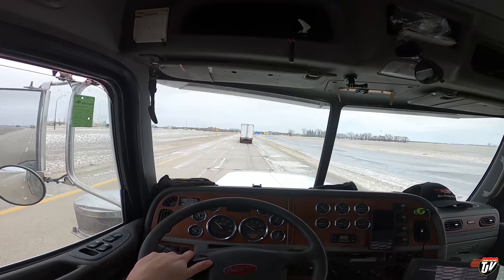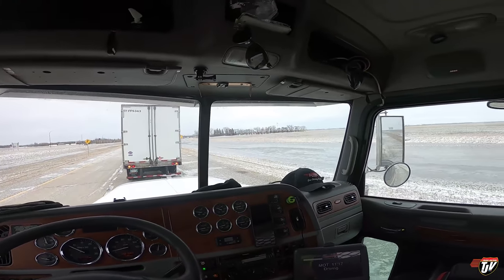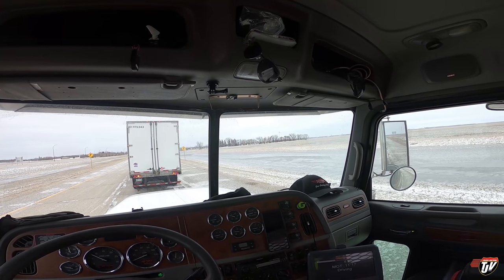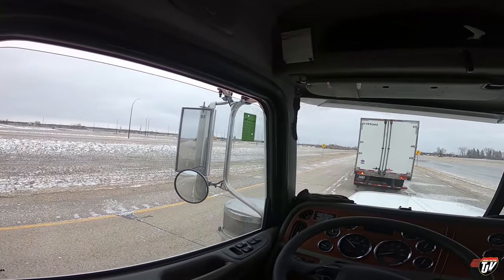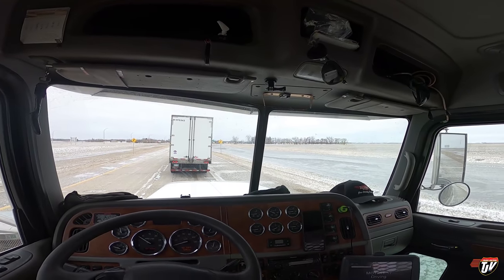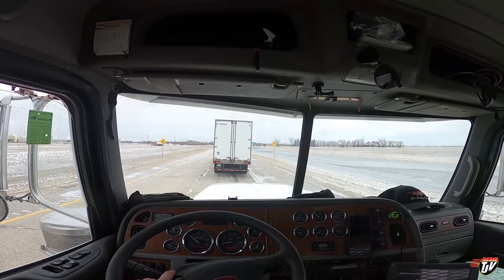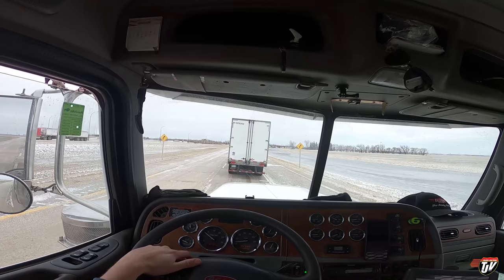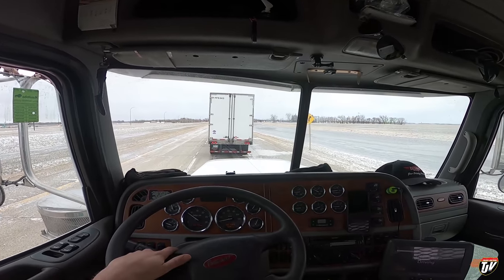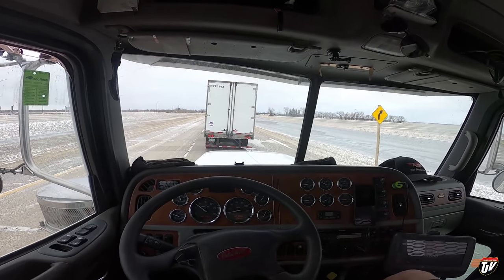The lineup is all the way back here, all the way up there. The fisheye lens sort of distorts everything. US border and customs is way out there, probably close to a mile up. We've got a long lineup of trucks here — there must be a little bit of a backup. Maybe I came in the middle of a rush, or maybe they're on shift change at the border. Sometimes when they're on shift change, they'll shut down everything while the customs border agents change shifts. They do it pretty quick, but in that short amount of time to switch them out and bring on the next shift, there's a long lineup right away because there's a lot of freight moving back and forth between Canada and the United States — billions and billions of dollars.